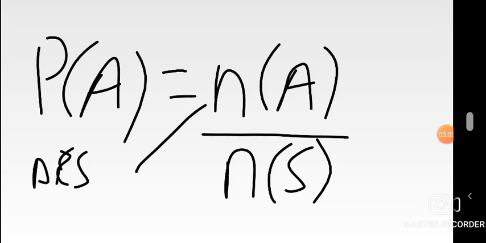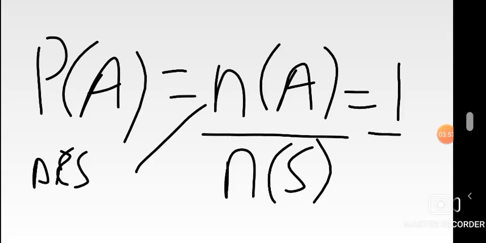The one on top is always the desired outcome, meaning the event that you want to occur. For example, you might be flipping a coin. What are the chances that a head will drop if you flip a coin? The desired outcome is what? You want a head to drop once you flip a coin, right? The N just stands for the number. A coin only has one head and one tail, right? If you want a head, how many heads are possibly going to drop? Just one, right? That's what they mean by N: the total number of that desired event to occur. So in that example of a coin, you would put 1 where there is N open brackets A.